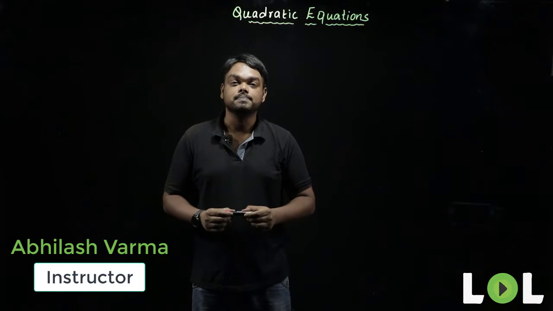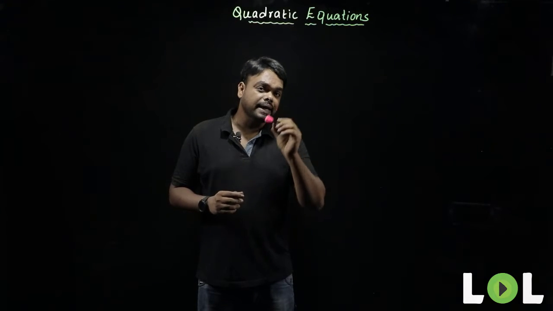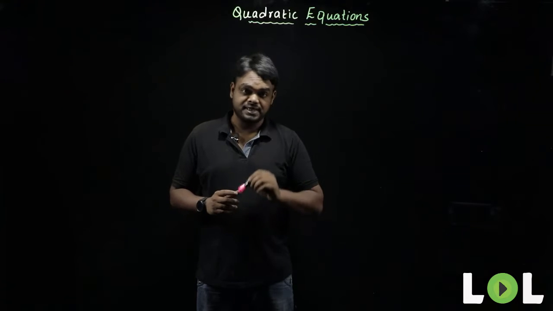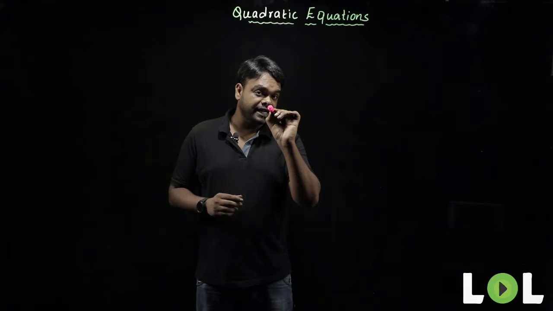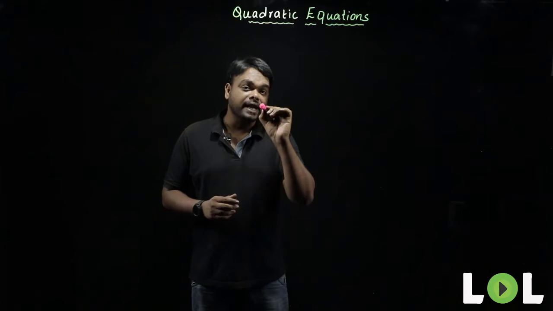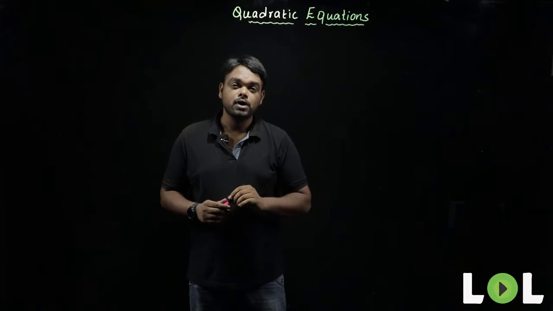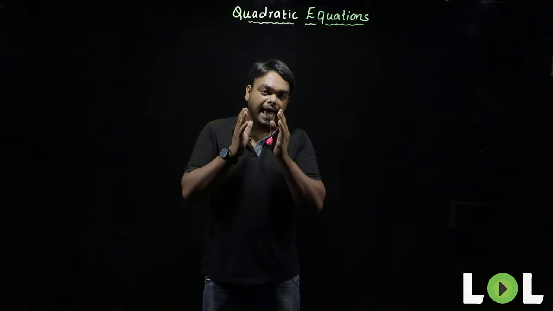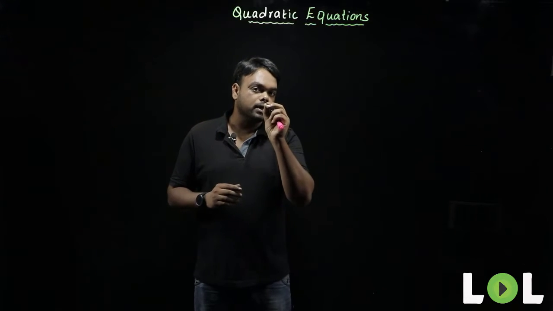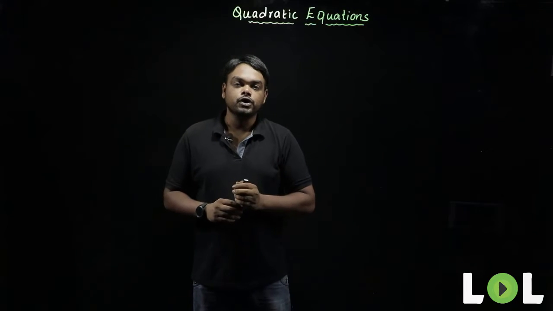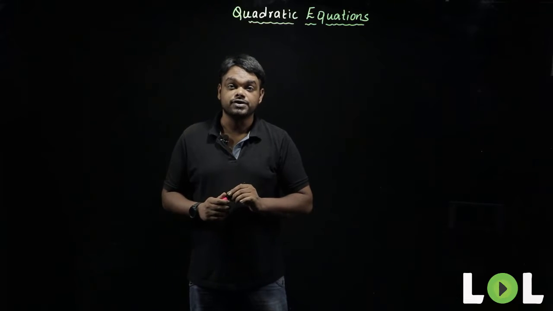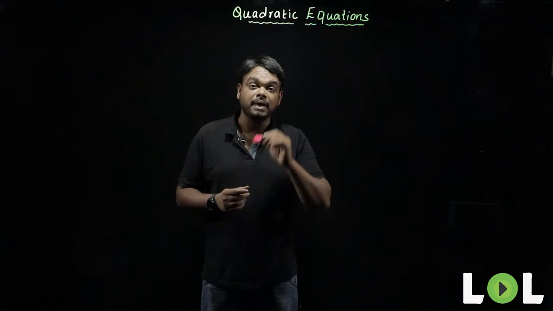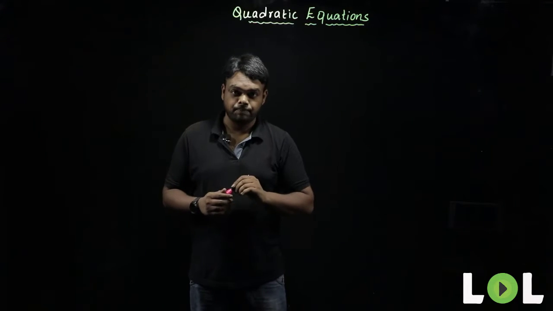Be it a clerical exam or PO exam, definitely you will see 5 quadratic equations in every banking exam. So that is the importance of this topic. Well, if you are equipped with all the required tricks of quadratic equations, you can solve most of the questions within 20 seconds, I mean 20 seconds per question.